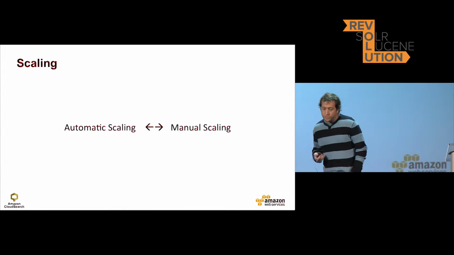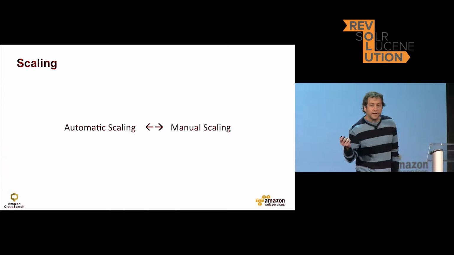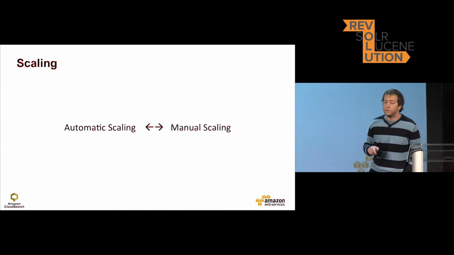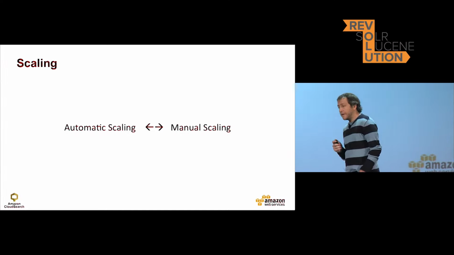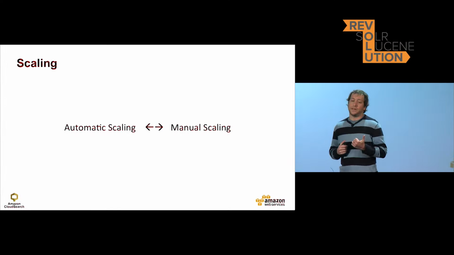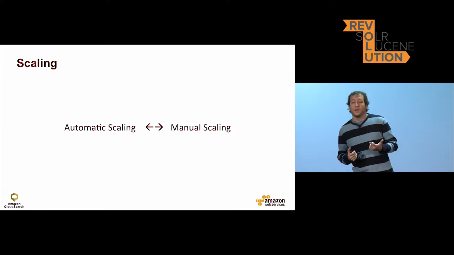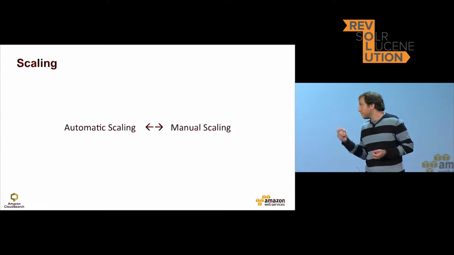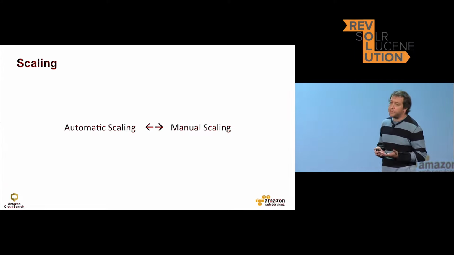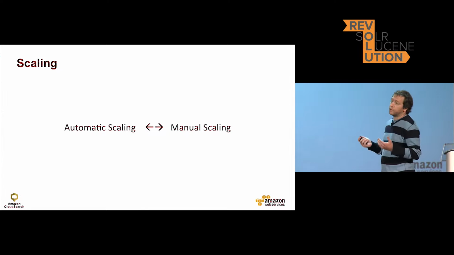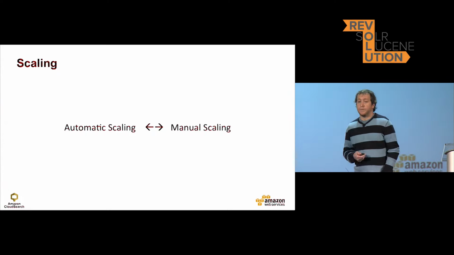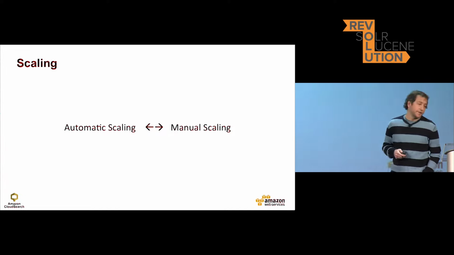So if you don't say anything in your configuration, you're going to go to automatic scaling. The way automatic scaling works is by giving you the smaller instance type, a single partition, and a single replica. But you can change that if you want to have more replicas, for example, or if you want to start with a larger instance type, or even if you want to start with more partitions because you're going to be pushing a lot of data, you can manually change those settings.